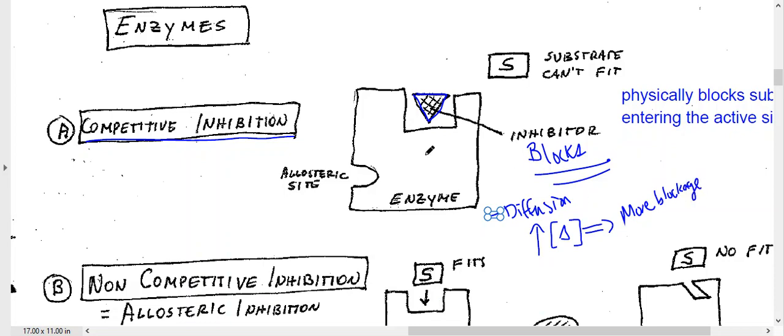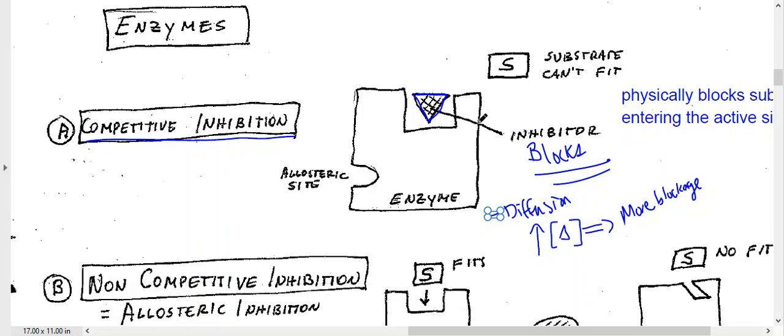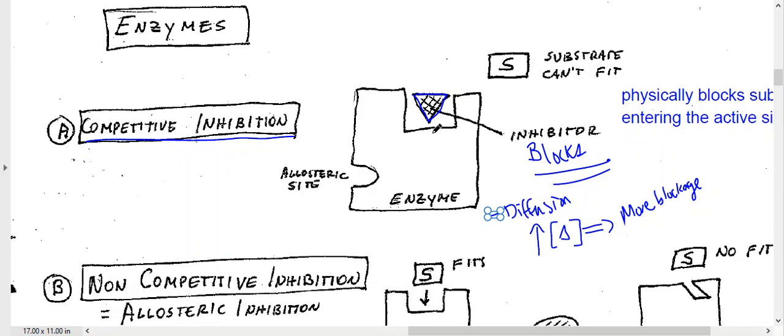So if a cell needs to stop an enzyme from running a reaction, it's going to produce these inhibitors. The more inhibitors are diffusing and bouncing all willy-nilly around the cell, the more they're going to encounter the active site of an enzyme, and the more frequently they're going to inhibit and block and compete with the substrate for that location. And the opposite is the case. If you reduce the amount of inhibitors, you're going to reduce the number of times this blocks the substrate, and the enzyme is going to be able to catalyze more reactions.